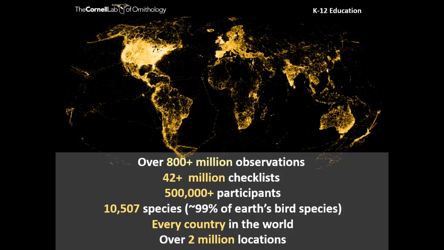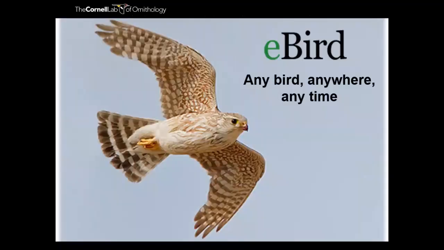So if you think about what it would take a team of scientists to replicate a database like this, it's just not possible. They couldn't do it. It's only possible because of citizen science. It is people-powered science. So let's talk a little bit more about eBird, what it is, how to participate, and what makes its database so special.